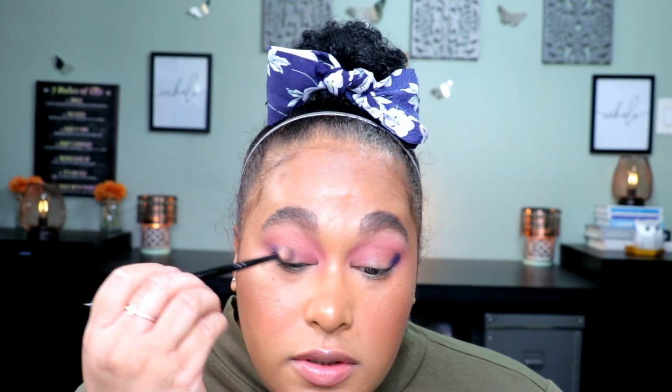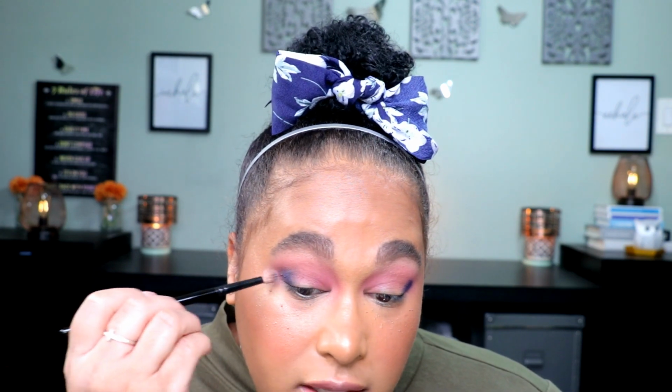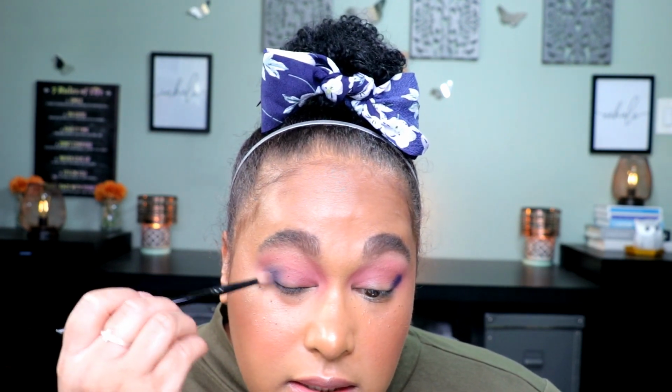That is where we potentially could run into a little bit of an incident. So let me give this brush a quick wipe because I want to make sure it has the least amount of product on it as possible. And then I want to come in here with circular motions to give it a nice blend and try to control it so that it's not going to get patchy, because purples definitely have the tendency to go awry on you, and are a little harder, to me at least, to control. So that is it blended, and that is it not blended. So when you blend it out, it does tend to get slightly more gray.